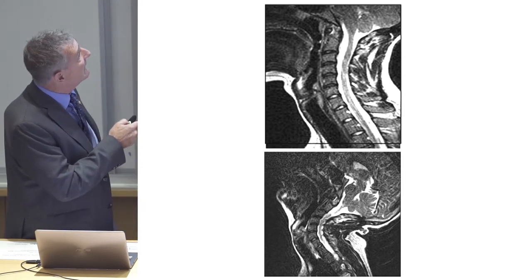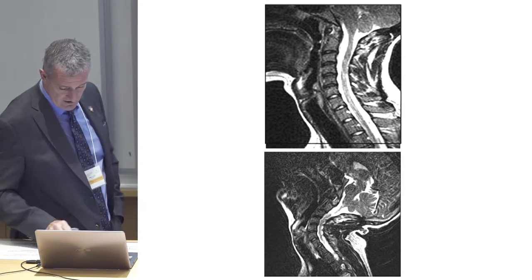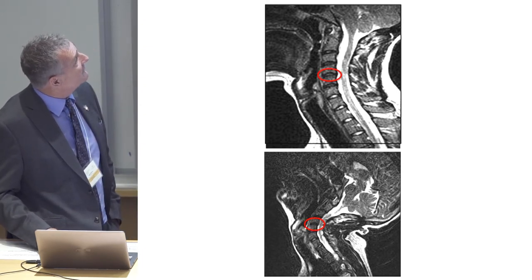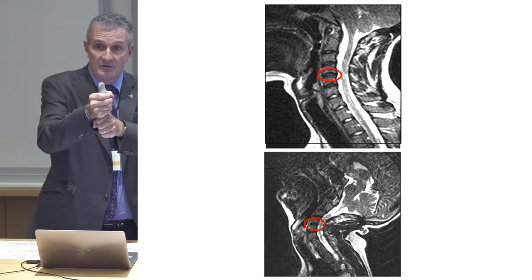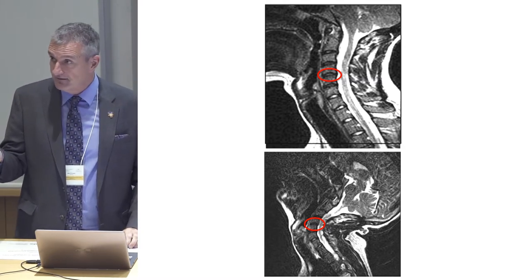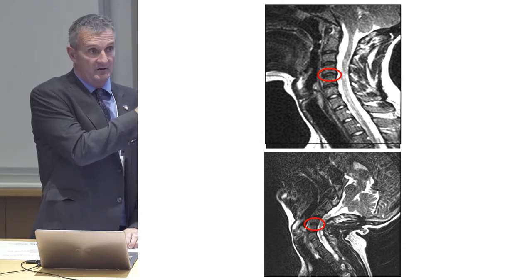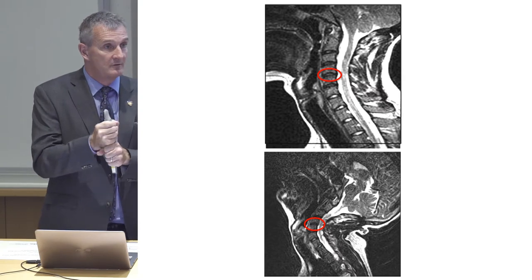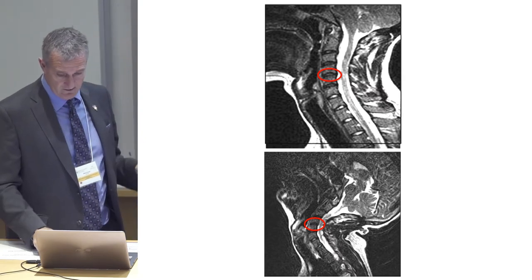So in this person, when they bend backwards, now you can see, well, I've made this easy for myself. There's a red circle. Watch that one and look at it here. There's a bit of translation, the spinal segment moves a bit, becomes unstable. We talked about ligamentous instability. It's all because of the disc. Because other joints, other ligaments may be unstable, if the disc is stable, it won't move like that. So it's really a central player here.